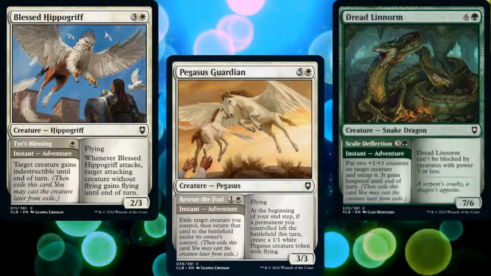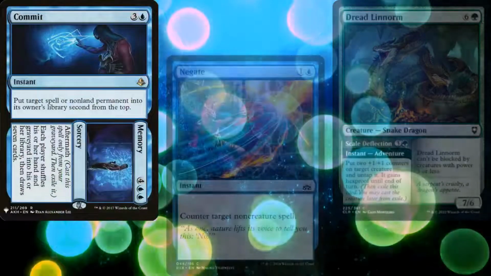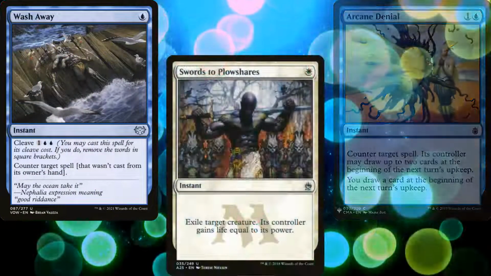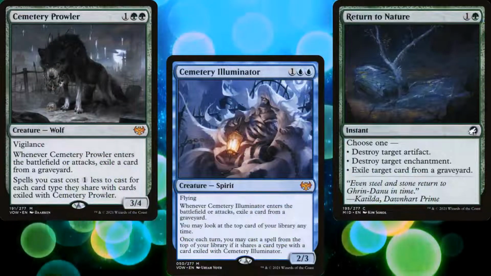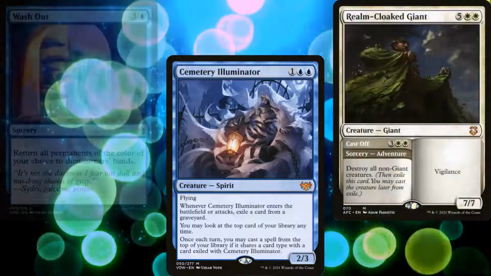The rest of our interaction consists of Cut Memory, our first piece of graveyard hate, Negate, Arcane Denial, and Wash Away as additional counter magic, Swords to Plowshares, along with Return to Nature, Cemetery Prowler, and Cemetery Illuminator as the rest of our graveyard hate. For board wipes, we've got Realm-Cloaked Giant and Washout.